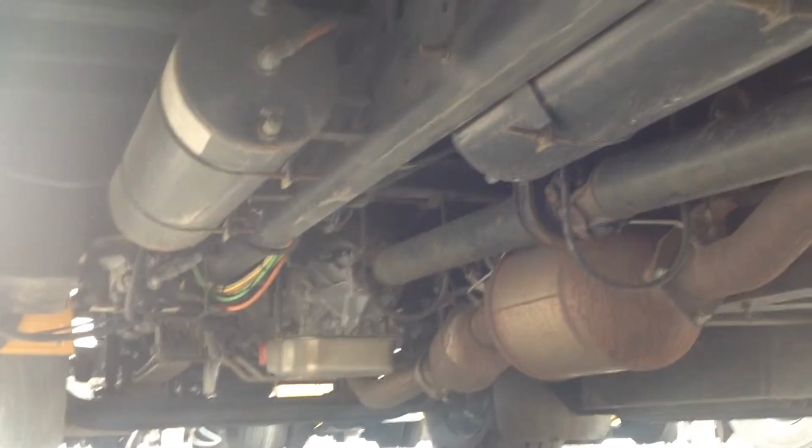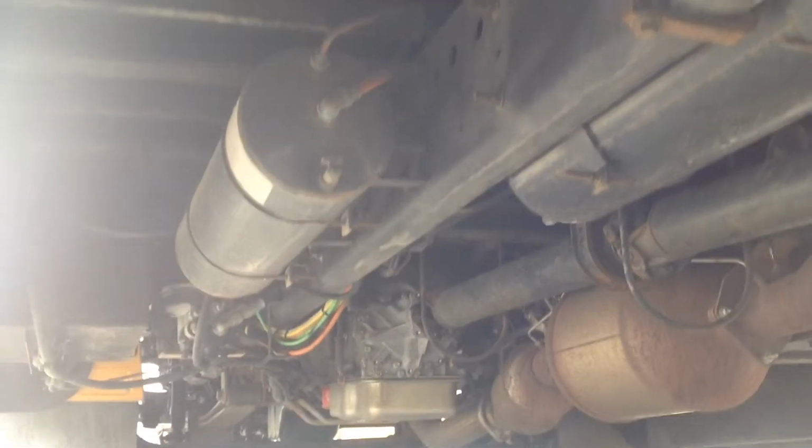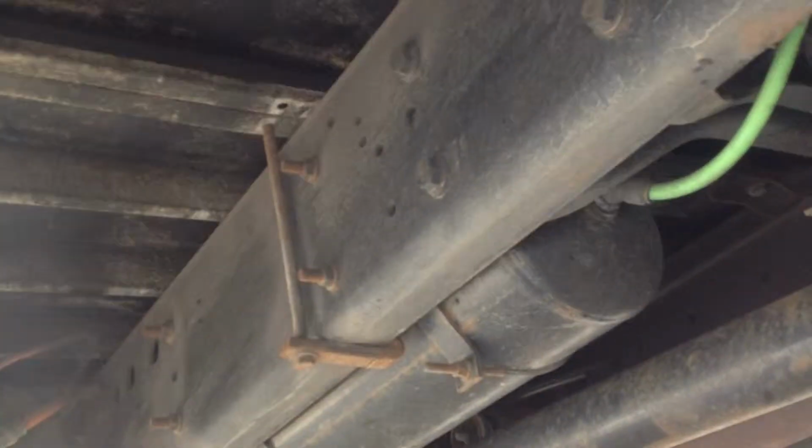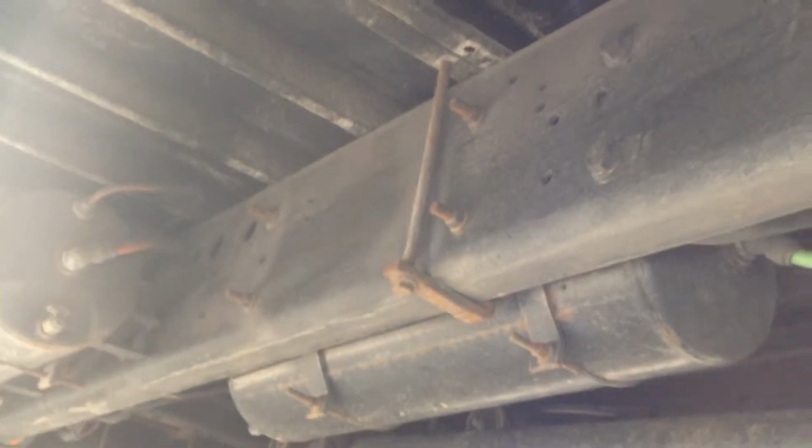Okay, we're also going to check while we're under here any air lines that we can see. Make sure there's no damage to them. We're going to check the frame rails. Make sure they're not bent, cracked, broken, or welded. We're going to check the drive shaft.